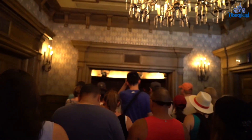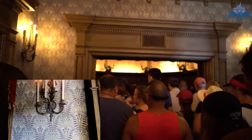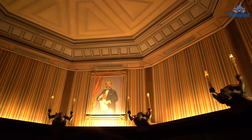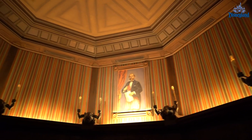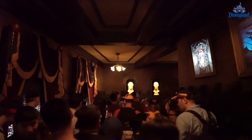In the foyer at Disneyland, there's a rather large chandelier with some candelabras on the wall, a spider-webbed pattern on the floor, and some rather batty wallpaper. As all the guests get corralled into this octagon-shaped room, a pre-show starts. As the ghost host narrates, the portraits are fully revealed. Towards the end of the pre-show, it becomes pitch black and a grisly scene is revealed. As the pre-show ends, you find a new doorway leading to a corridor where a sudden storm has overtaken the mansion.